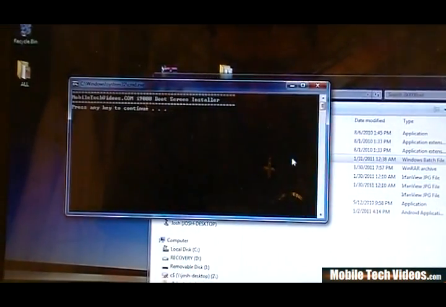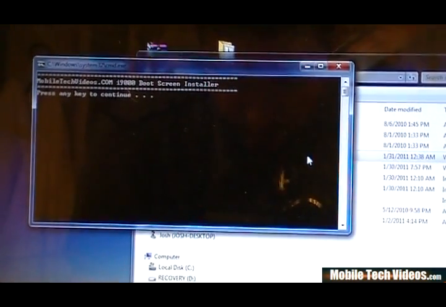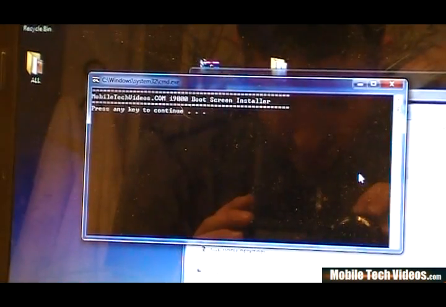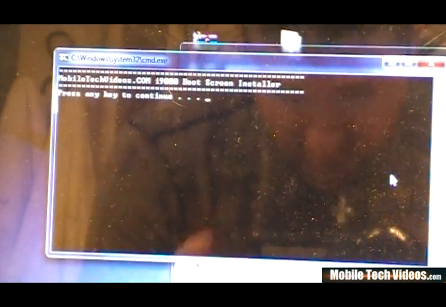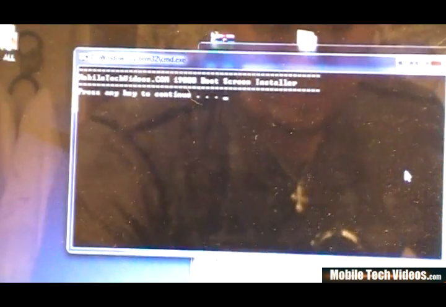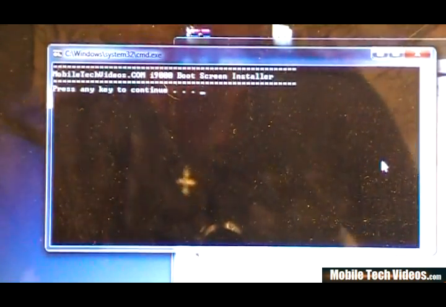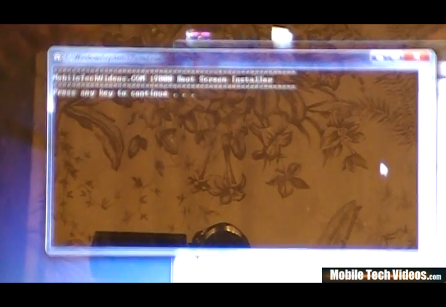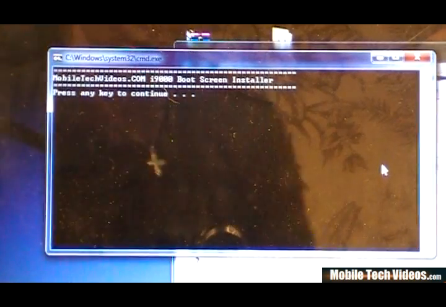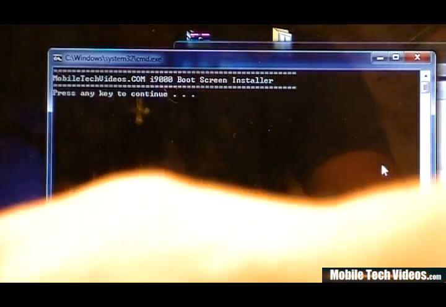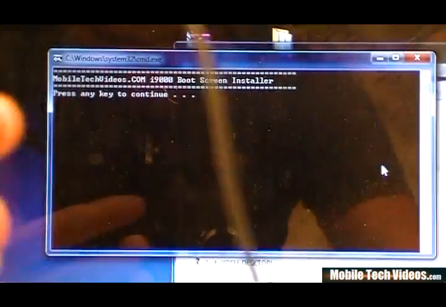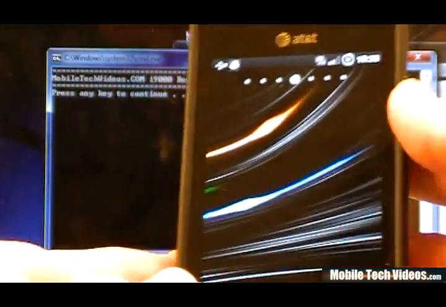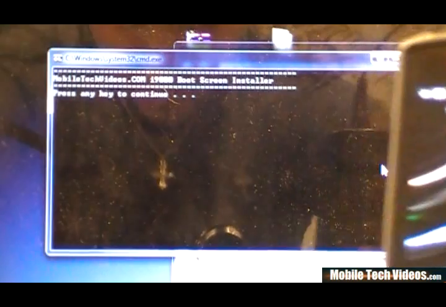And we'll go ahead and get installed on. Let's see if we can get a little bit closer on this. I'm actually going to move the entire mount here. How professional is that? For a little more straight on view here. Okay, so we've gotten everything set up here. Let me get out of the frame. What we want to do now is look at the phone while we run this script. So we're going to press any key to continue.